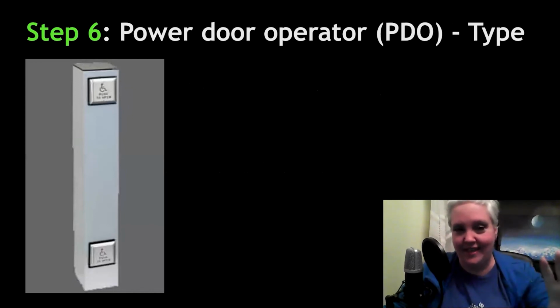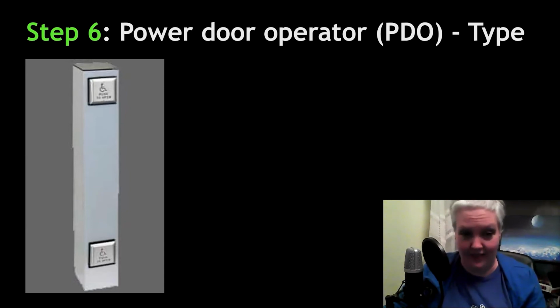So here we see the National Building Code requirements for two different power operators at two different heights. One, what we would call typically hand height, at the typical height we see in most power door operators. But the other, a lower one, much closer to the floor, would be a foot pedal height. So if you were quadriplegic or had limited mobility, you would be able to touch the lower button with your foot pad.